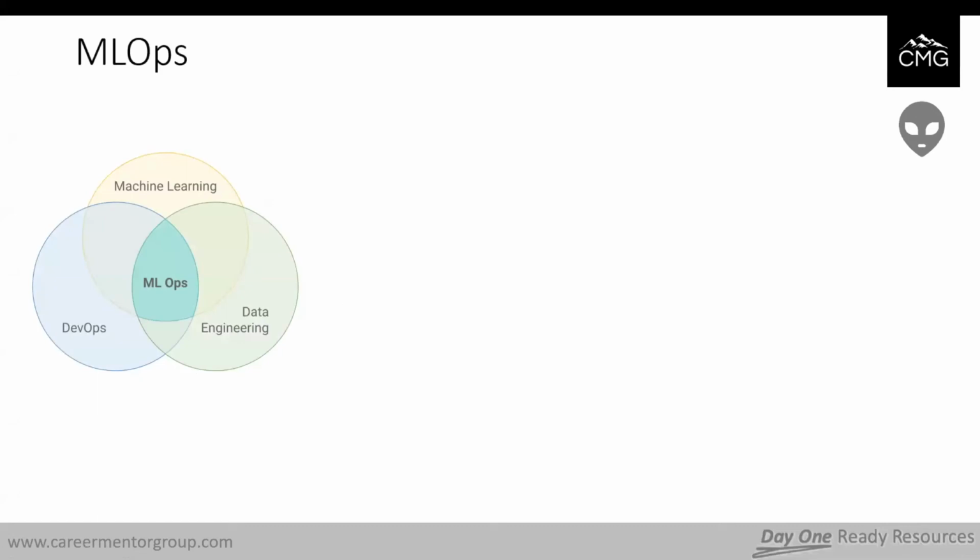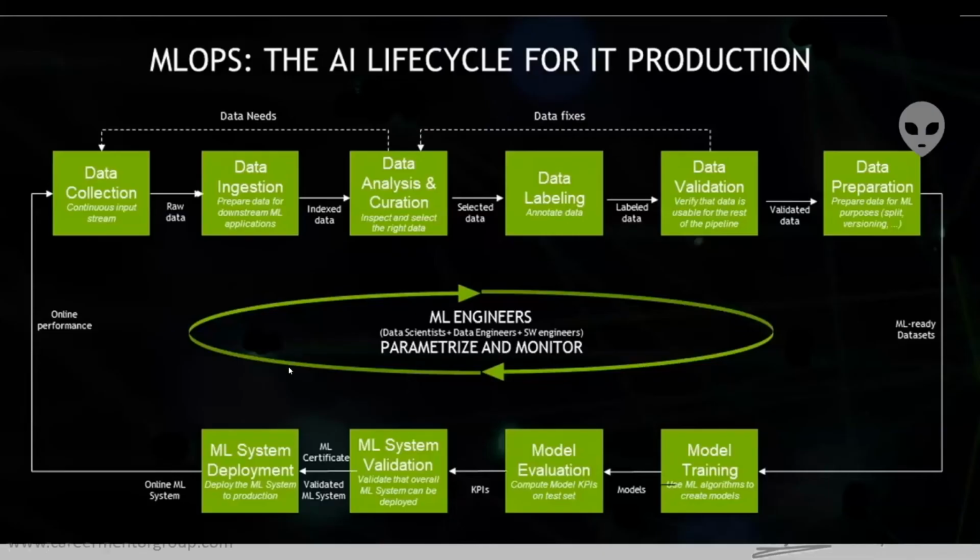If you're not familiar with MLOps, it is the intersection of machine learning, data engineering, and DevOps. That's a very simplistic way to describe it. So I thought I'd share with you an image from NVIDIA that outlines a similar or typical pipeline. You'll see that a lot of the work that needs to be done is on the data side. So as I mentioned early on in the use cases, you could use DevOps and CI/CD pipelines for data prep, ETL, all kinds of things.